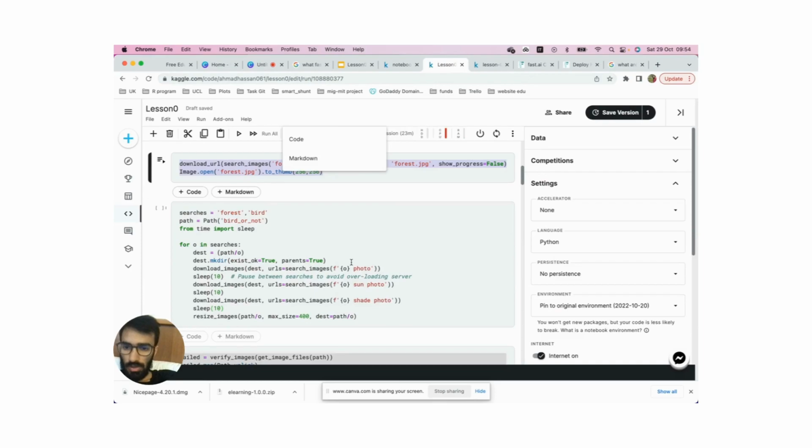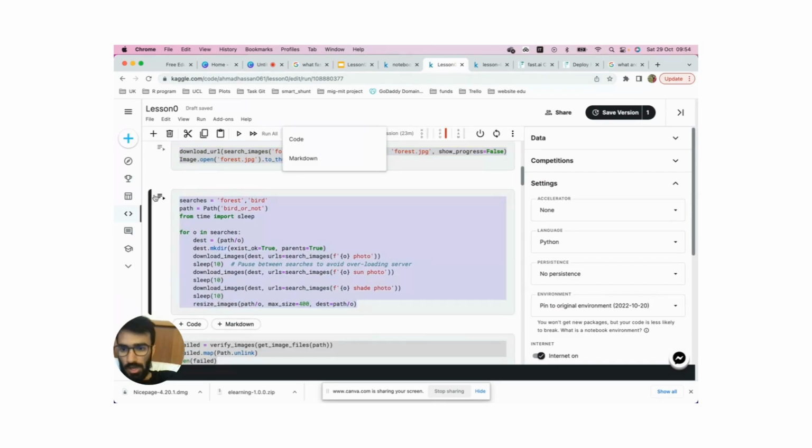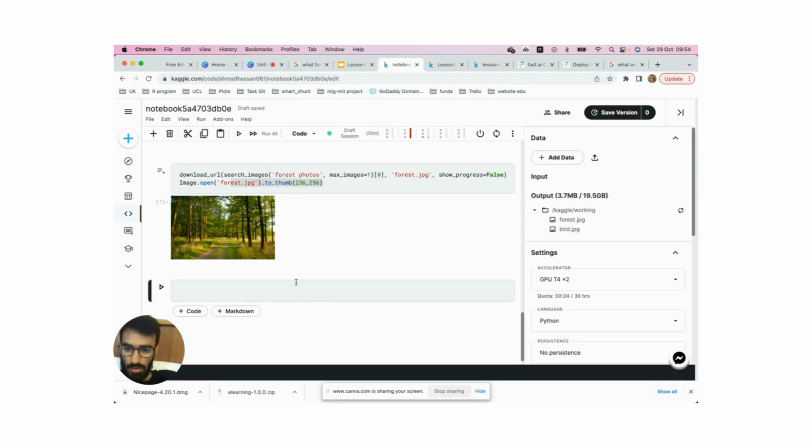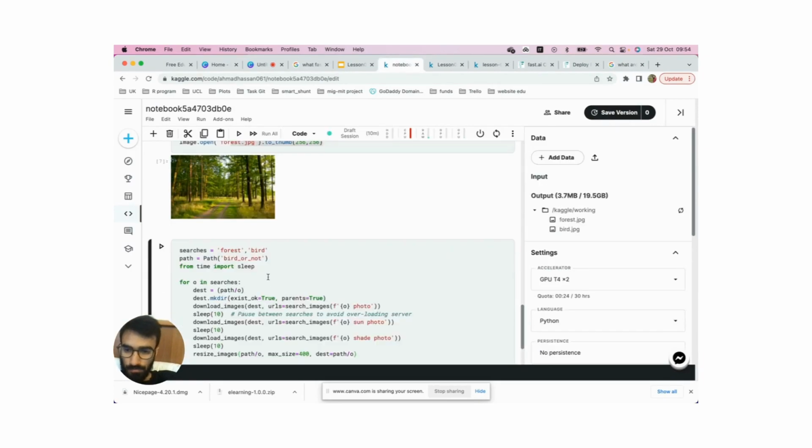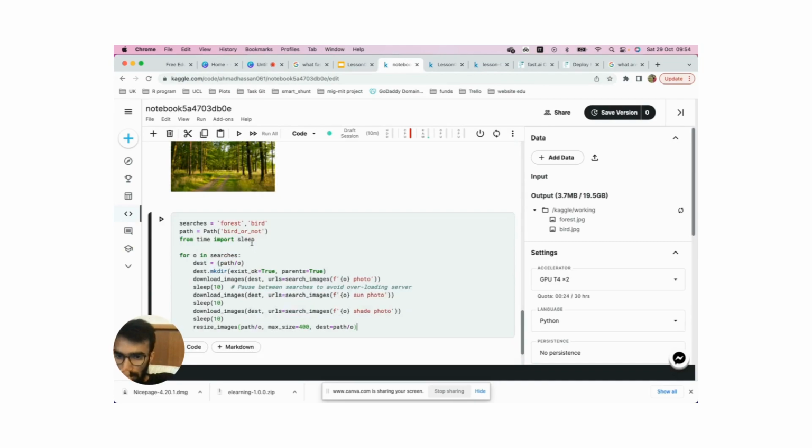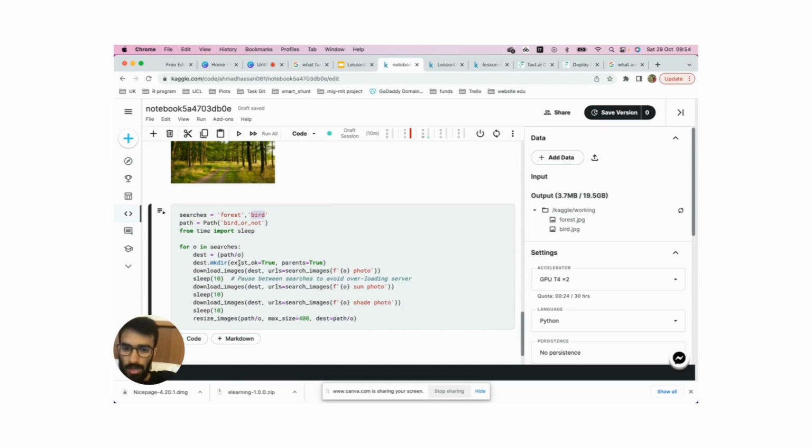And the next thing I'm going to do is create a directory which will contain further subdirectories, forest and bird, further folders, and each folder will contain the photos.